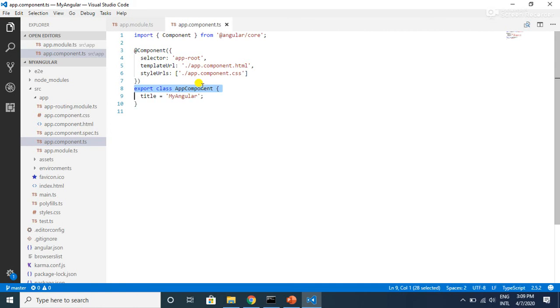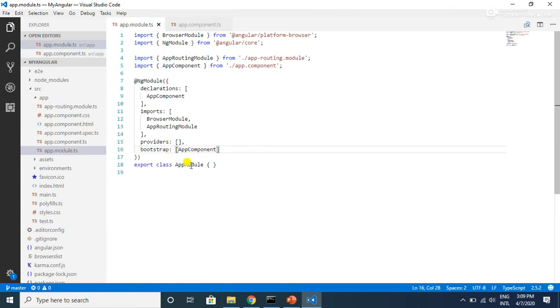The first thing you have to understand in Angular is that everything is a class, and on top of a class we decorate it with different directives which make this class functional in different ways. Here in the app module file, it has been decorated with NgModule.